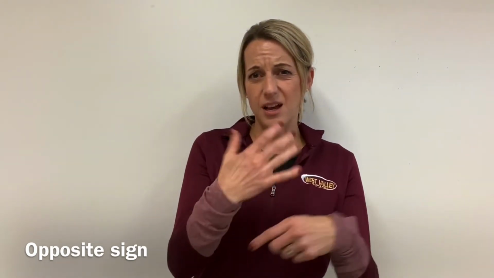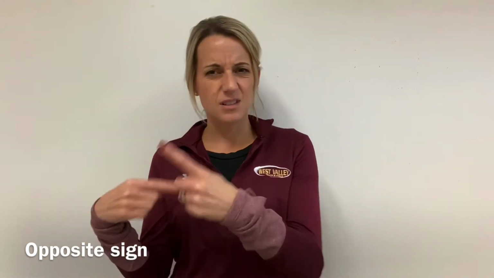Another one is to use opposite. So if you maybe can't remember the sign for cold, but you can remember the sign for hot, you can say, you know the sign hot? The opposite sign is what? And they'll say, oh, right, cold. So opposite, that's another way to ask.